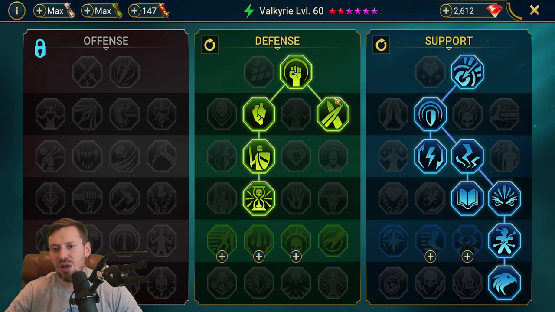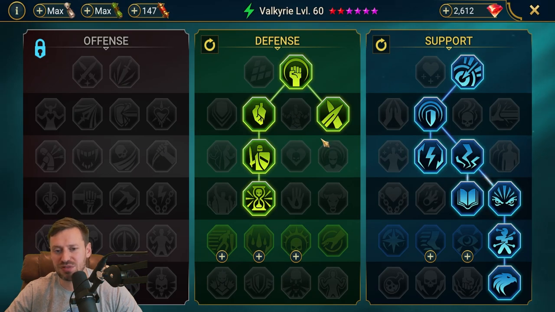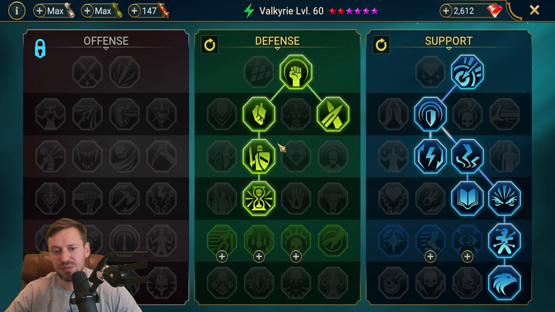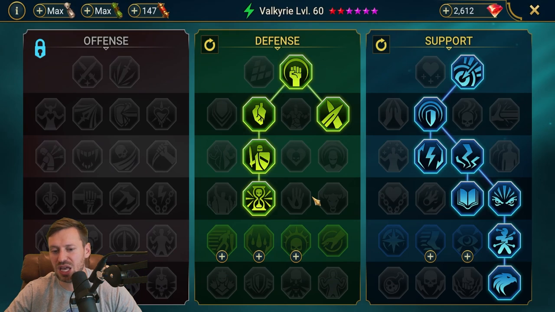Defense tree. This is my favorite mastery for Arena. So if you ever can, you always want to take Improved Parry. It's going to reduce the crit damage that you receive, and it is a real lifesaver. Rejuvenation as well, again, to increase those shields on ourselves. Resurgence as well, a good chance to remove a buff if we lose HP. And then Delay Death, just to make us even more tanky.